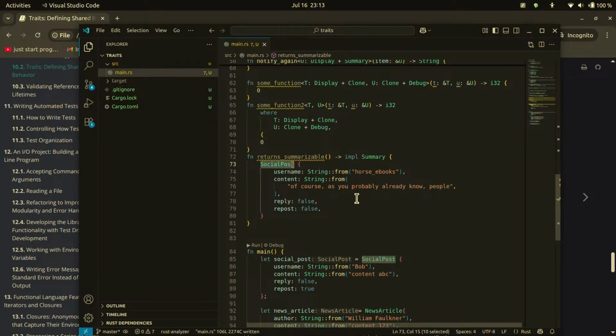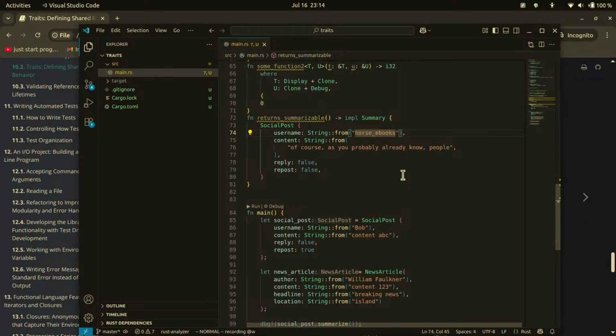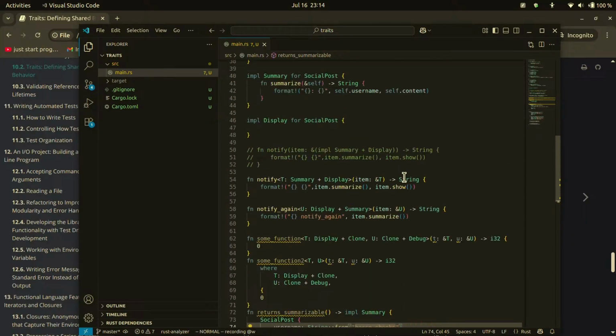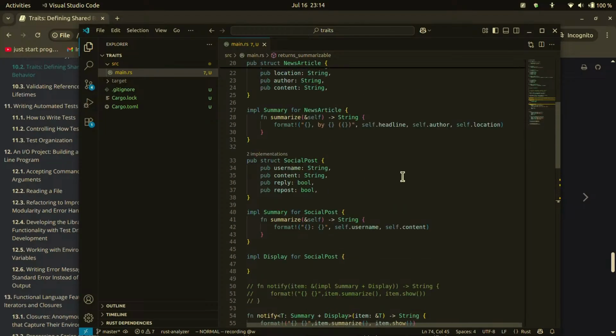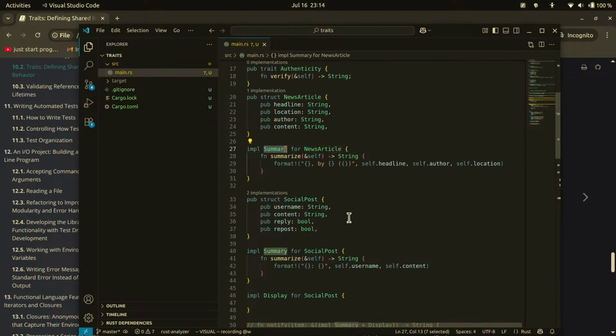It means that, by the name of the function itself, it returns Summarizable. I think that would be nice if you have Summary. So NewsArticle is also implementing Summary. A news article, yeah. So it can be either SocialPost or NewsArticle.